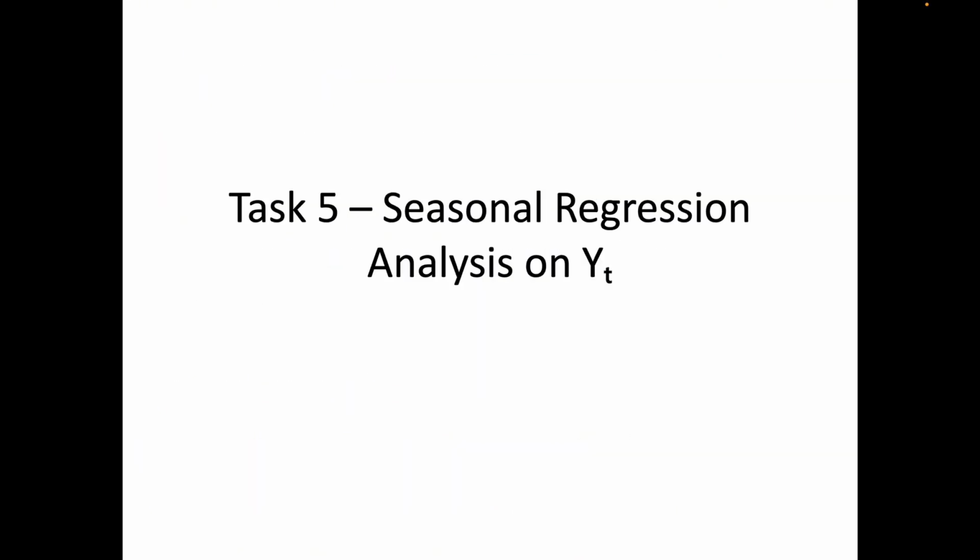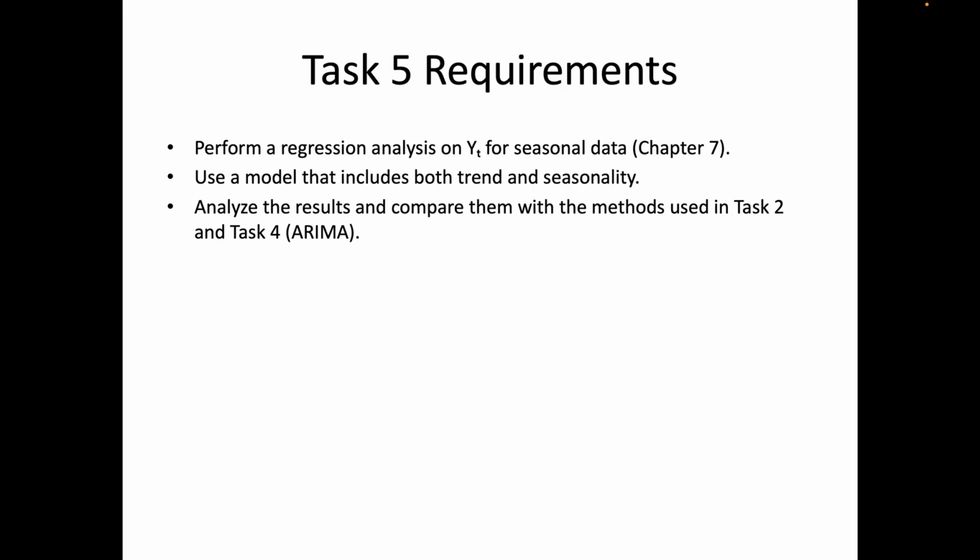So hello teacher, in task 5, seasonal regression, we analyze Yt. The requirement is to perform a regression analysis on Yt for seasonal data from chapter 7 and use a model that includes both trend and seasonality, and also we need to analyze the results and compare them with the methods used in task 2 and task 4, which is ARIMA.